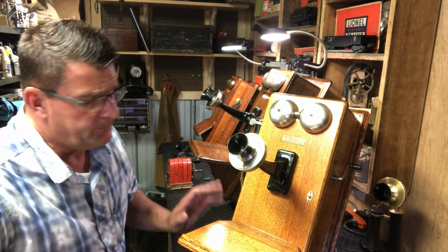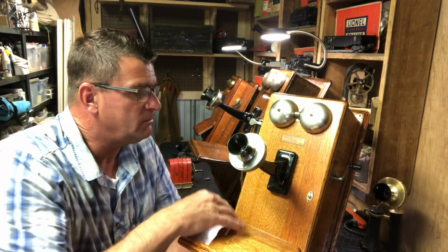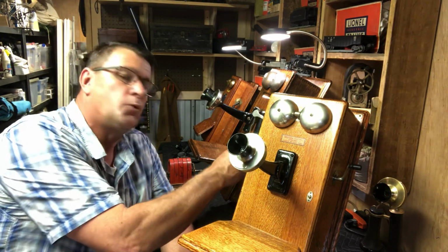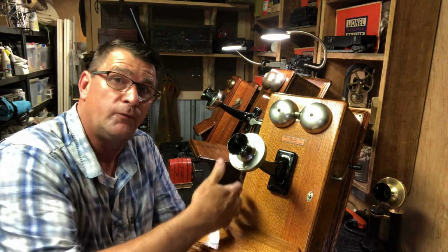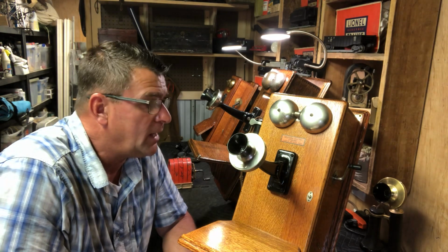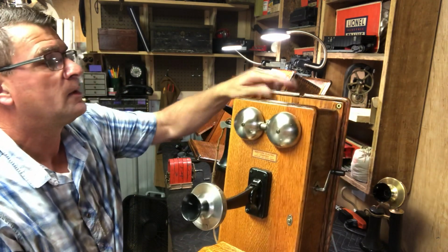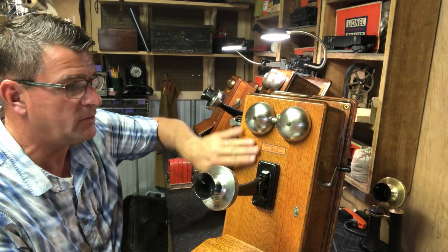With that said, I can normally get 300 to 350 for a 1911 here in our area. Without the 122 on it, I would still sell it for that. But with the 122, even if it cost me $200 to put on, this box gets extremely high because of the authenticity of the pieces on it. Again, the cathedral top is gone. The picture front is now gone. This is a 1911, and the picture front's gone.